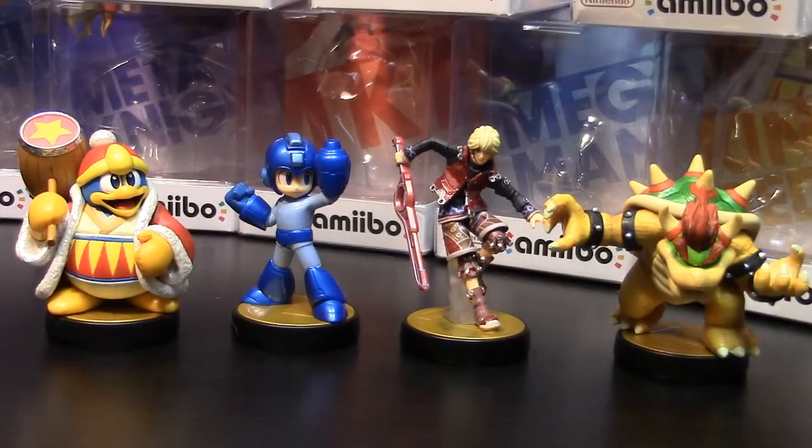If I had to pick my 4 favorites from this wave, it would be these 4 here. I don't really care for the ones that have a lot of support stands. Shulk is an exception just because I think his detail is really, really nice and it makes up for his support. But the other 3 have no supports, so they all have that in common. And kind of like my Little Mac, which was my favorite from prior to this wave, he didn't have any of the supports either, so hopefully in the future, Nintendo will do without the supports as much as possible. So hopefully they'll keep them getting slimmer and smaller and at least a little more discreet.